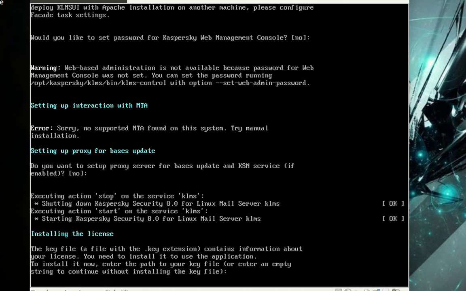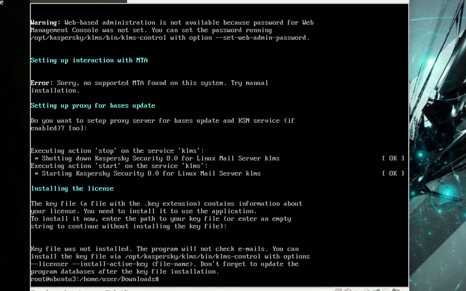Now it's asking for an activation key file. Again, we don't have to put it in now, we can put that in using the web interface. And now we'll run the setup script file for the user interface.